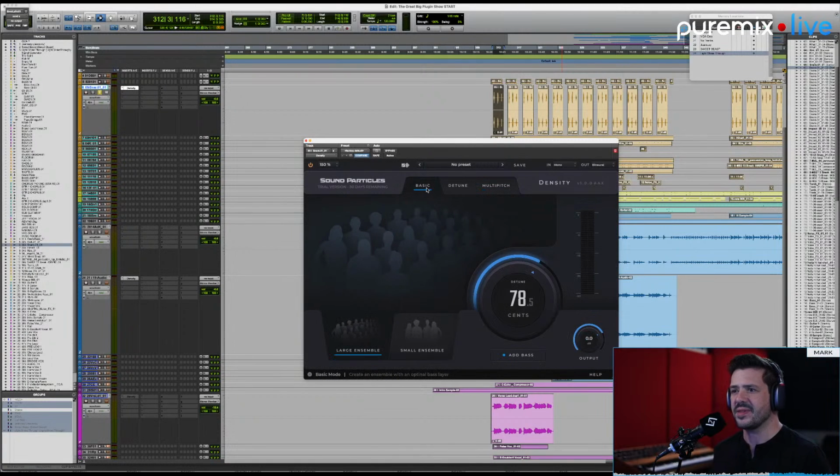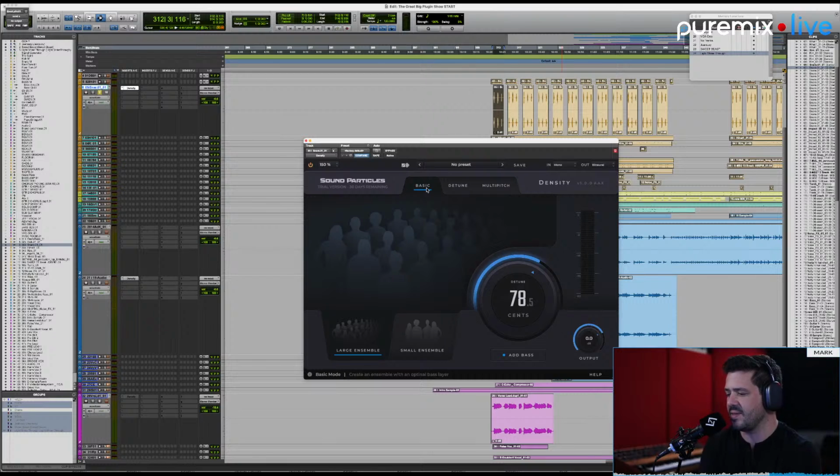Cool. So there it is. This is Sound Particles Density. Mousequake says, let me go buy this right now, I'm going to use it tonight. Nice. Yeah, I'm totally going to try this too. I'm just starting to do some Atmos mixes and I'm going to play with this thing when I do one tonight. So it's pretty cool. If you guys want to see it on anything else, let me know.